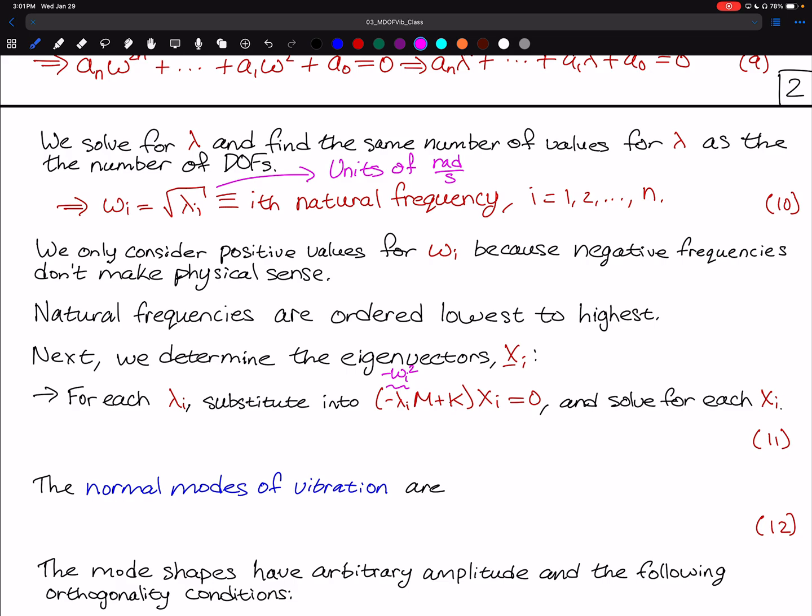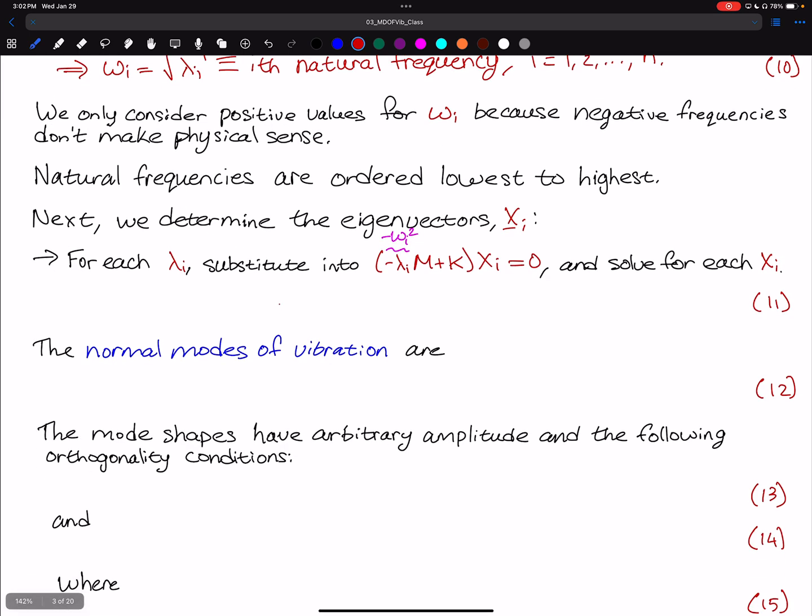We'll end up finding that there aren't enough equations to find a unique solution to this equation. And then we'll find that there's actually an infinite number of solutions to the equation, which implies that the mode shape can be scaled to arbitrary amplitude. And we'll come back to that and touch on that when we actually go and do this with numerical values. And you'll see what I mean by that. And then we'll just say here that this X_i here, this is our ith mode shape.